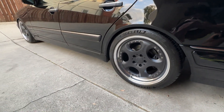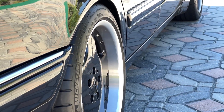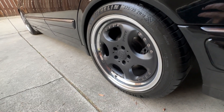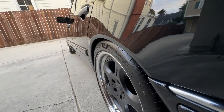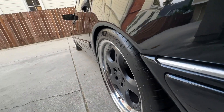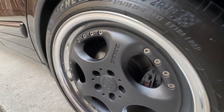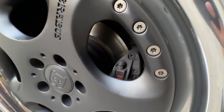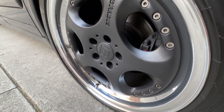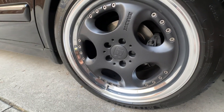These wheels are the Brabus Monoblock 4 three-piece edition. The name Monoblock normally wouldn't correspond with a multi-piece wheel — that was just Brabus's nomenclature. When I first saw these wheels, they were next to the AMG R129 two-piece wheels made by BBS, both 18s. These are 18 by 8 front, 18 by 9 rear I believe. The two-piece AMG BBS are 8.5 front, 10 rear — really wide, super aggressive offset. This is a lot less aggressive, which is actually good because this car does not rub at all despite being how low it is. The way the wheels sit actually reminds me a lot of the monoblocks on the W210 E55. These wheels have grown on me — it's a three-piece design with the lip, barrel, and face with titanium hardware, which is really cool. I love the black centers. This is a ceramic coating like what you do to an exhaust — really nice touch with the matte finish. If this car had silver wheels I would definitely hate that, but the black on black on black theme is just perfect.